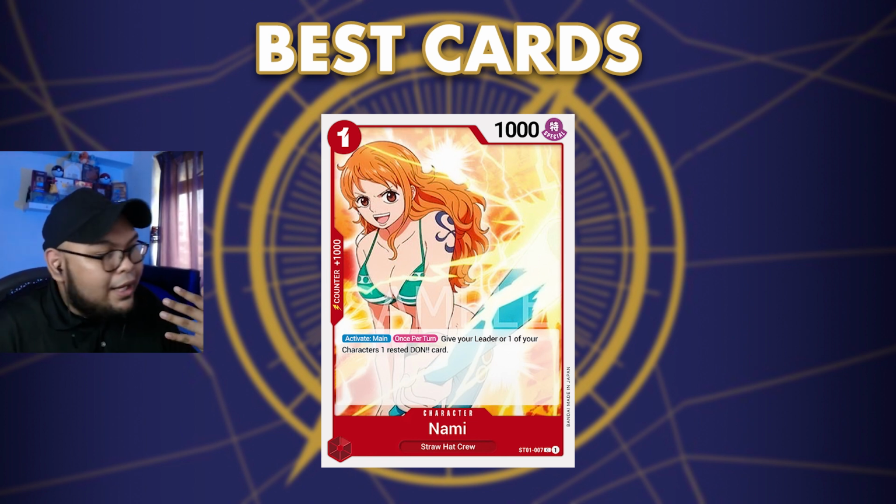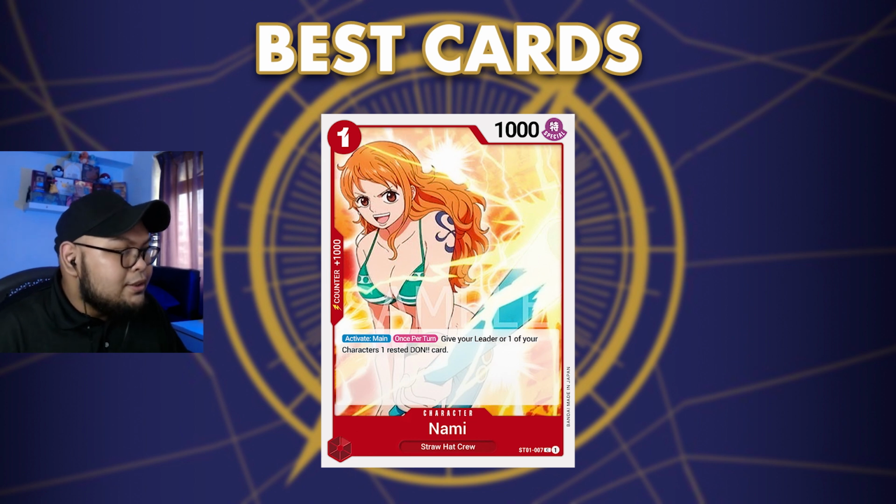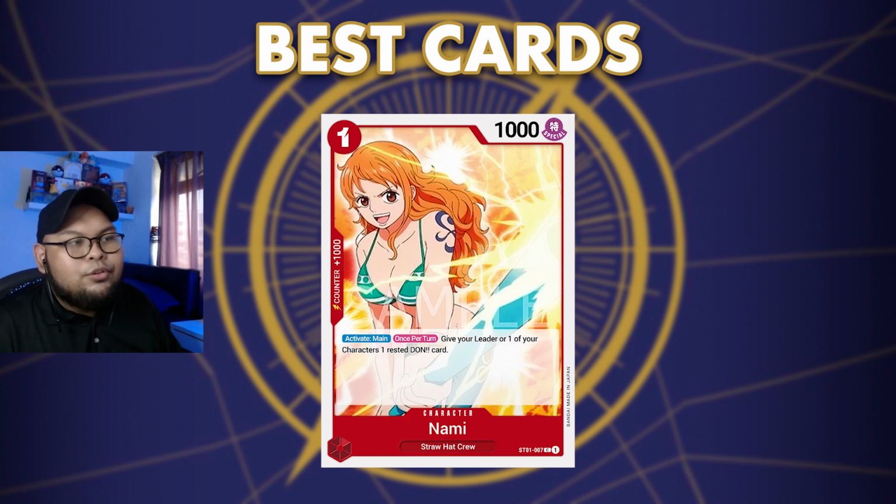And Nami also has 8000 counter, so if she's in your hand and you don't really need multiple Namis on the field, maybe 2, if you have another, your 3rd or 4th copy in your hand, you can always use it as a counter. So definitely a very strong card.